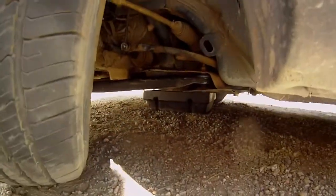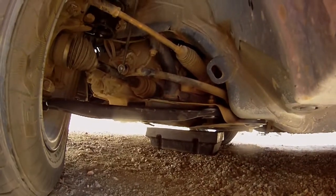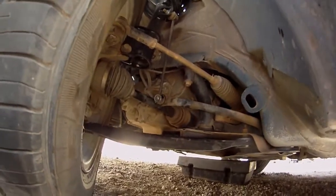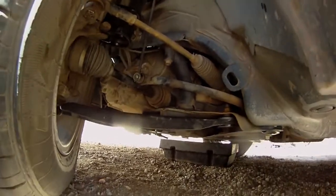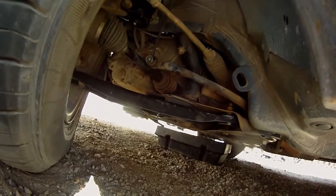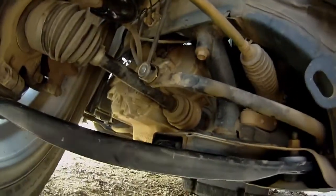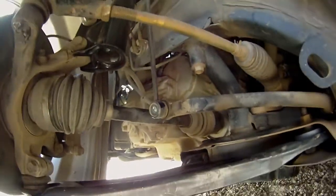The noise has always come from the driver's side. If you're not aware — but chances are if you're watching this video, you are — these cars were notorious for having a high speed vibration. Ours started at around 30,000 miles, when it just started to become noticeable, and throughout the years it got worse. Eventually almost everything down here has been replaced: the control arm, the shocks, the tie rod ends, and the bearing. But today I think I might have finally found what's going on here.